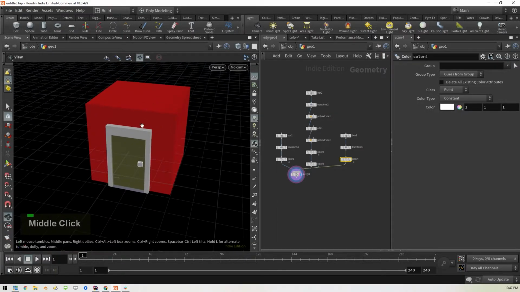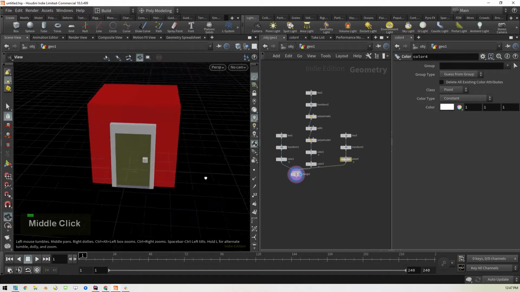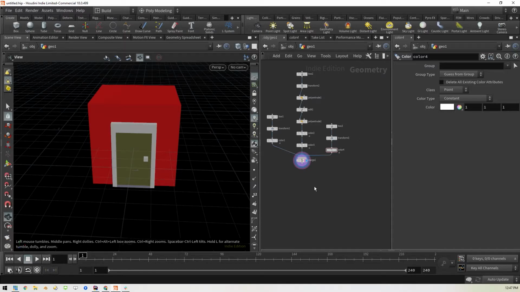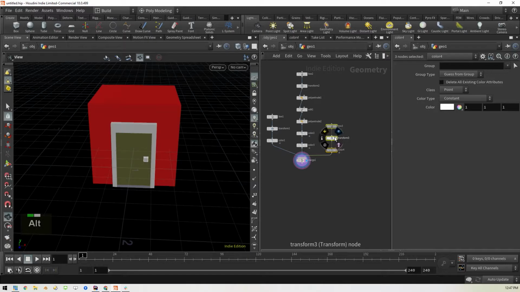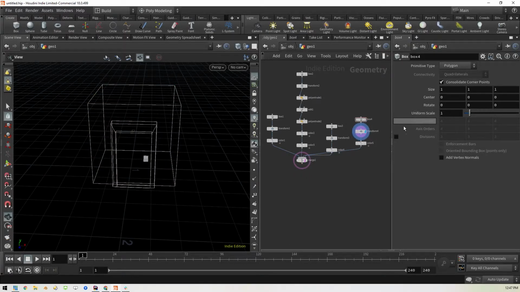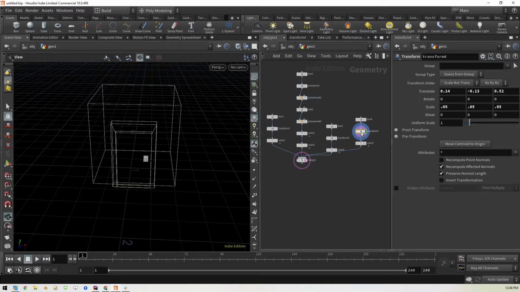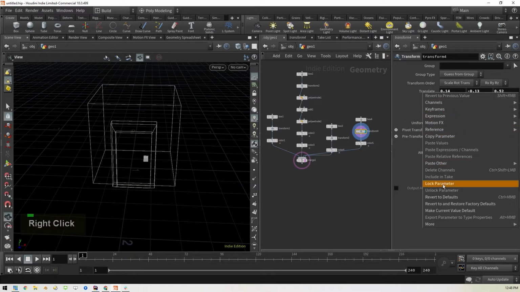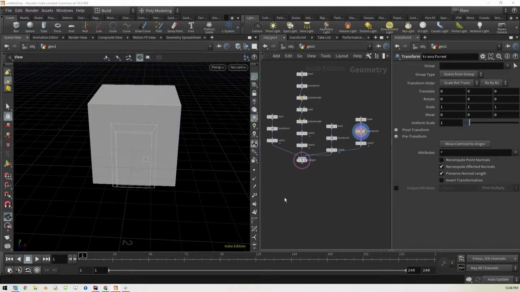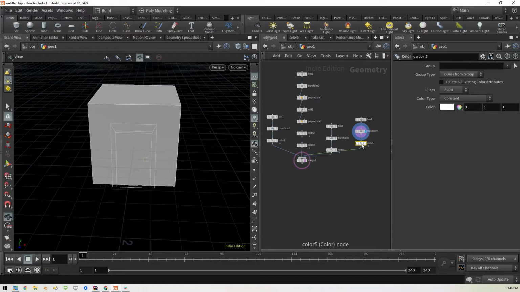All right, so we're doing good. We've got a building with a door. Not too bad. Clean this up. All right, what's next? We need some windows. So let's go ahead and dupe this again. As you can see, you're just doing the same stuff over and over and over again until you get what you want. So we will look at this one here. We'll reset its values. Reset to defaults. All right. And our windows are going to be white, so that's fine too.